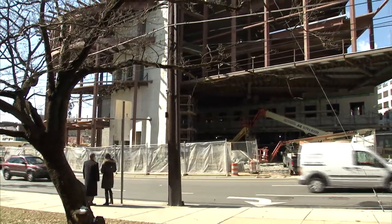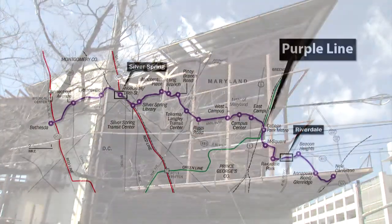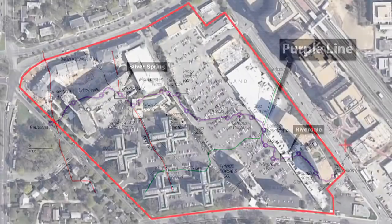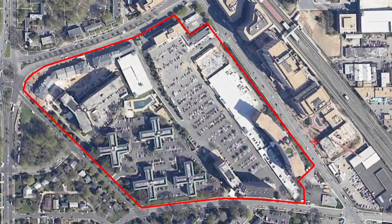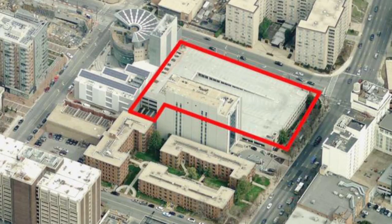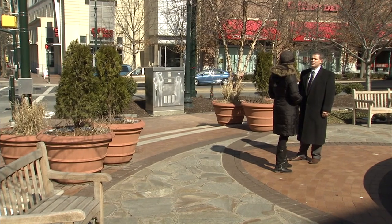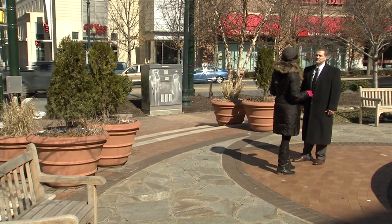All this has happened since the approval of the master plan in 2000, and more is yet to come. Construction of the Purple Line is slated to commence in 2015. The Blairs, a 30-acre transit-oriented community, will be phased in over 20 years in South Silver Spring. And a plan for Phase 3 of United Therapeutics campus along Spring Street was recently approved for future development. We ended our tour at Georgia and Wayne Avenues in front of a company that was ahead of the curve here in downtown Silver Spring.